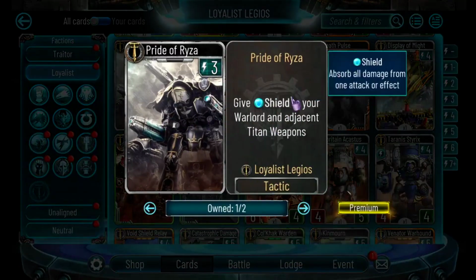Pride of Ryza. Give shield to your warlord and adjacent titan weapons. Okay, that is very, very useful. I like it.